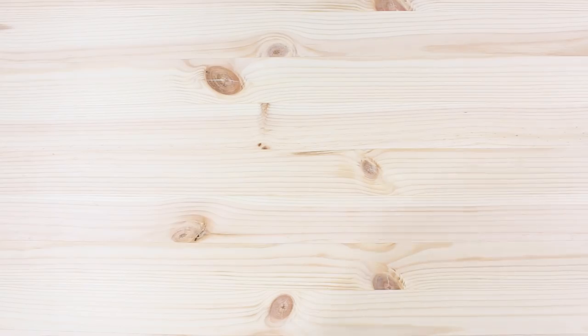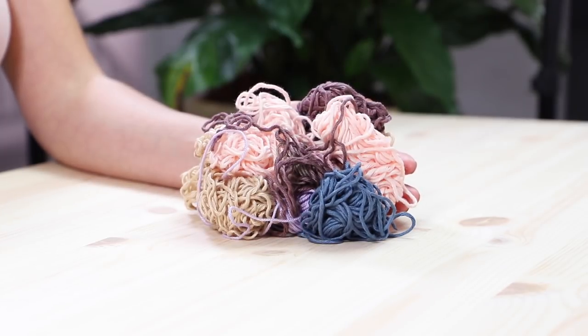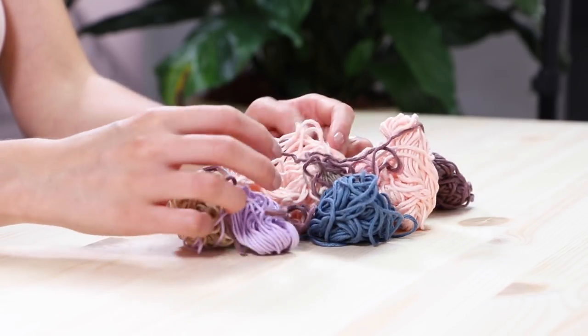That was a constraint that I gave myself because I have so much leftover yarn and all these random scraps and little pieces of different colors. And I didn't know what to do with them. I didn't want to throw yarn away and it ending up in a landfill. Might as well use it for something useful, something that you would actually go out and buy because it's that cute. That's how I feel about each one of these pieces.